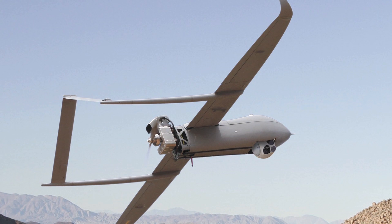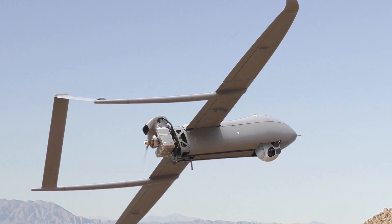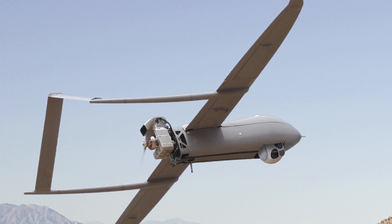The engine is designed to be maintained as an LRU — line replaceable unit. You're dealing with aircraft operated by folks who are more operators than aviation personnel. The main goal is keeping the aircraft in the air. In terms of maintaining the unit, they take them out of a box, put them on the aircraft, and when they're at TBO, they take them out and put them down. Because it's a two-stroke engine, the TBO on this engine is 400 hours, and in certain conditions we'll extend it beyond that.